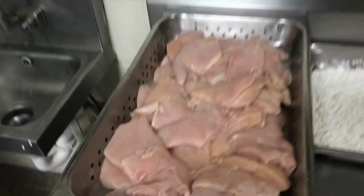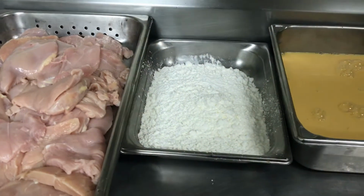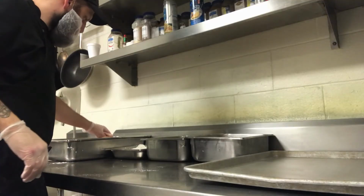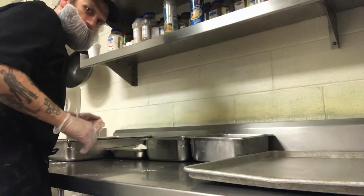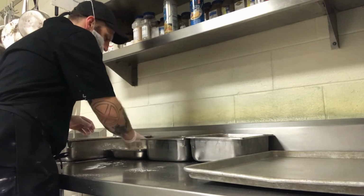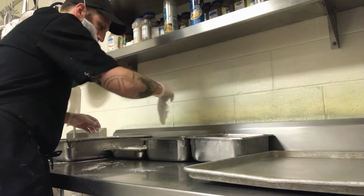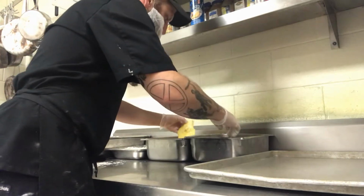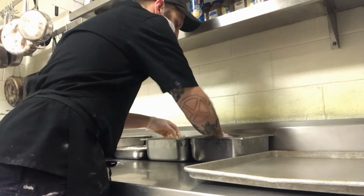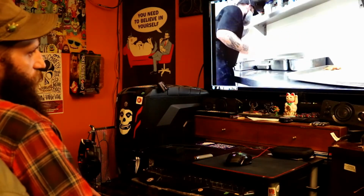Toss it around. Alright, assemble your raw chicken, cornstarch, a pan of beaten eggs, and this pecan cornflake mix you made. Now spray your pan nice and good. Now it's time to glove up. Alright, take your chicken, dredge it through the cornstarch. Make sure you get a nice coating on all sides. Shake off the excess. Dip it in the egg. Grab it out of the egg. Then coat it and pat it down in the cornflakes and pecans. And put it right on the pan. Just place it on the pan.